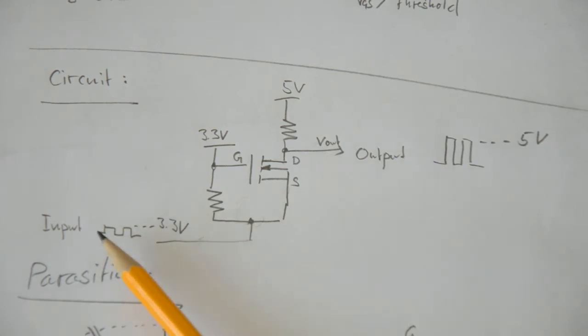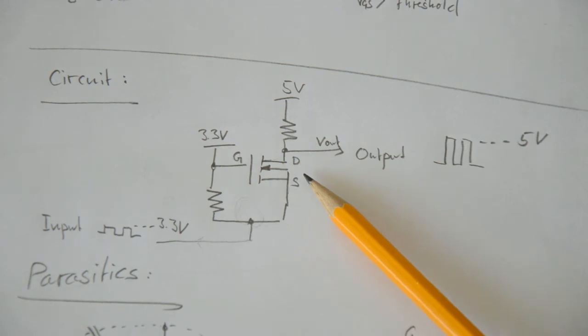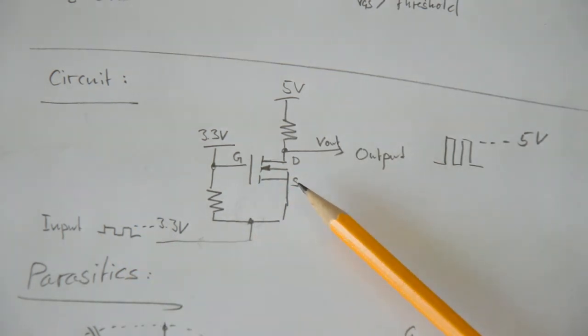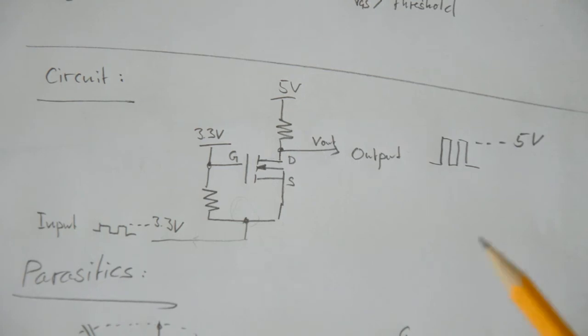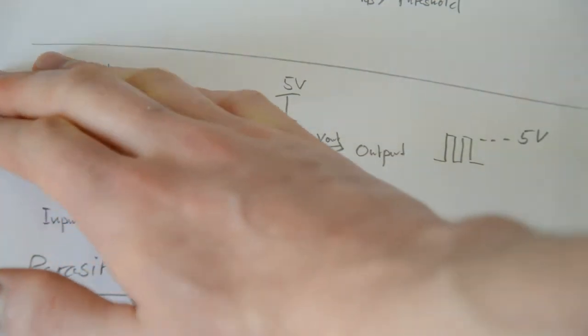If your input signal sits at 3.3 volts, then the source is at 3.3 volts because this is directly connected to the source. The gate is always at 3.3 volts because it's directly connected to the reference, which means that your gate and your source are sitting at the same voltage and the transistor is off. So essentially you could just imagine that the transistor wouldn't be here at all.